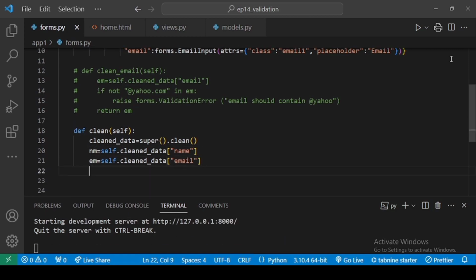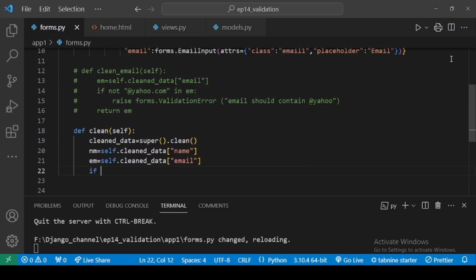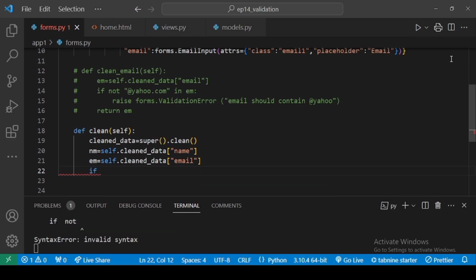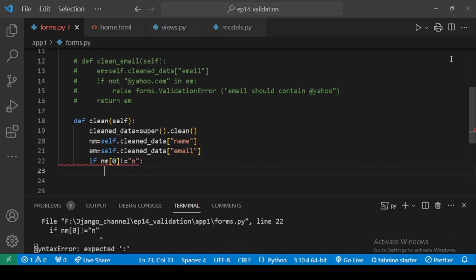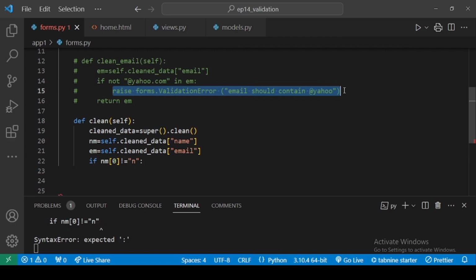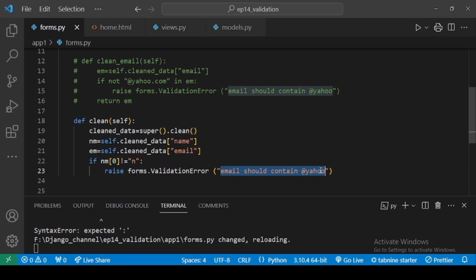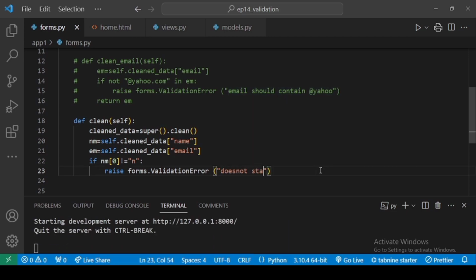And then you will write if, let us see if the name's first character starts with N or not. If nm 0th character is not equal to, suppose, N, then you want to raise the validation error. I'll copy from here. And the error that I want to raise is 'Does not start with N'.